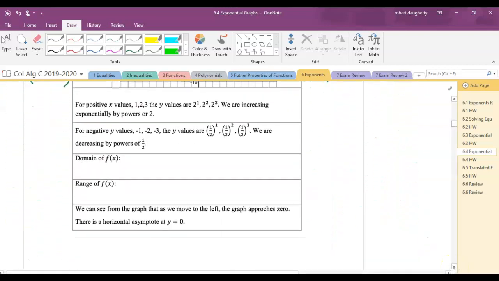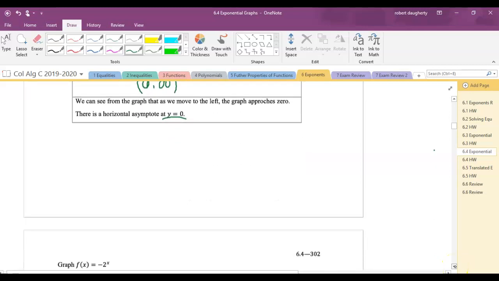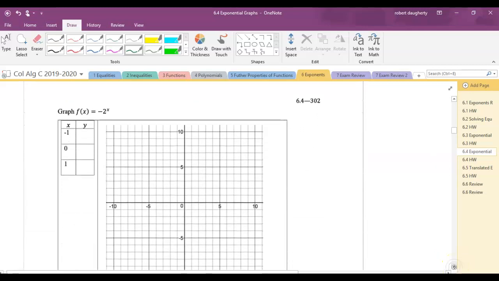Okay. So what we were able to do, we were able to graph everything, and then I'll rewrite this. This is what I asked up there a moment ago. Negative infinity to infinity was the domain, and the range was 0 to infinity, sorry, you're right. 0 to infinity was the range, and the horizontal asymptote was at y equals 0. So that's pretty simple, graphing f of x equal 2 to the x. Now, they're going to change a little bit.